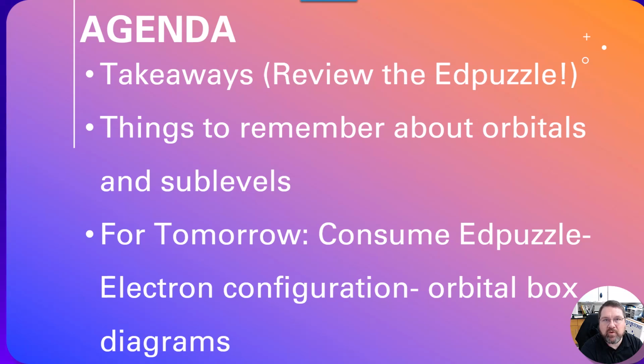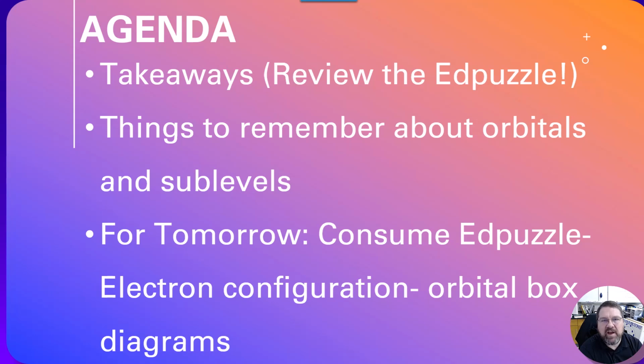We can look at it from the perspective of the individual electrons and their mailing address, so to speak, where you can find a particular electron for the most part. But then we can look at it in a broader context of all the electrons in a given atom and where they are located or how they are distributed. We'll talk about each of those briefly, and we'll talk about the areas outside of the nucleus where we find these electrons and how we subdivide those areas.